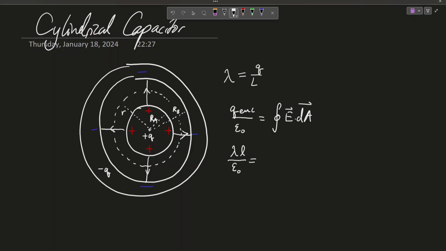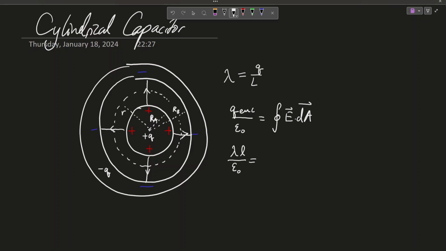But we can do a little trick here by assuming that the cylindrical capacitor is infinitely long, which we can do as long as the cylinders are very long compared to the separation between them. If we assume that, then there can be no E field pointing up or down the cylinder because we're in the middle of an infinite cylinder. By symmetry, there can be no E field pointing up or down the cylinder. So then we can disregard the end caps of the cylinder surface, and we can just look at that rounded face.